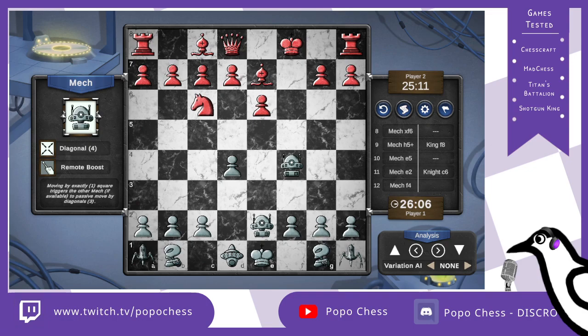So you can go with the mech to here, but it would be kicked, so you would lose a tempo. You can go here, but it would be kicked and you lose a tempo. You can go back to f1, but this is the most stupid way to proceed, because after that you can't castle. So here basically goes on d3, and yeah, it gives the pawn actually. So this is why we have g5, which is played.